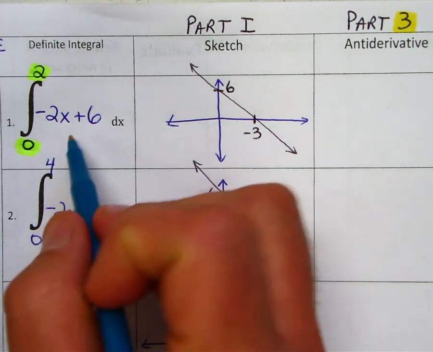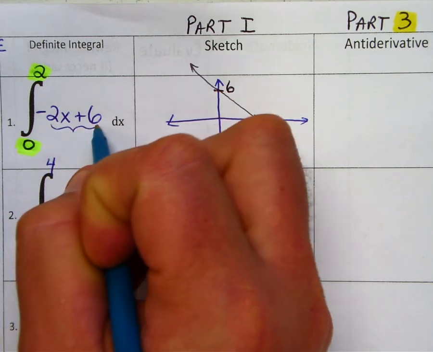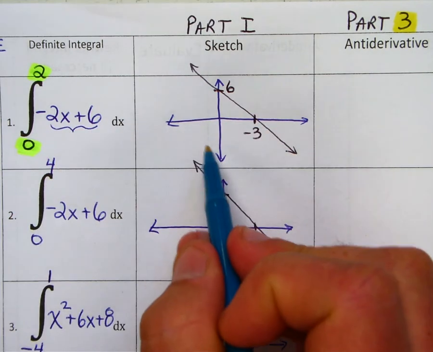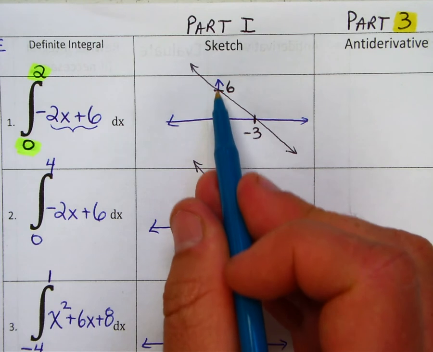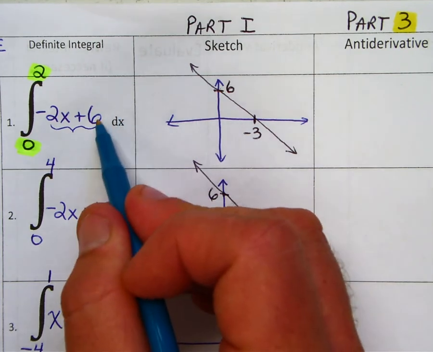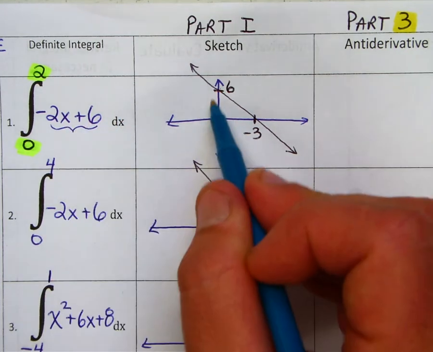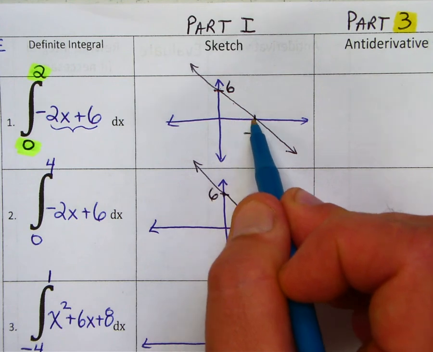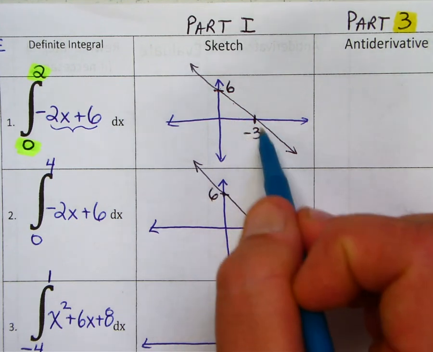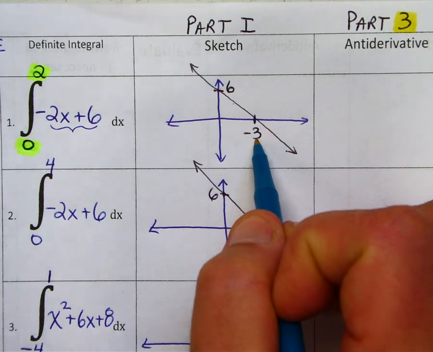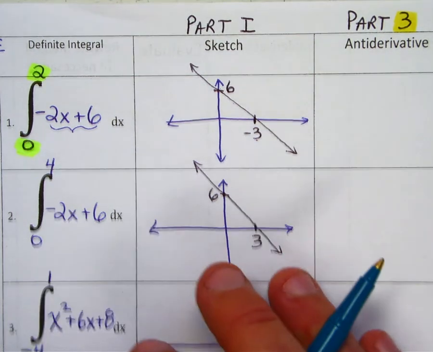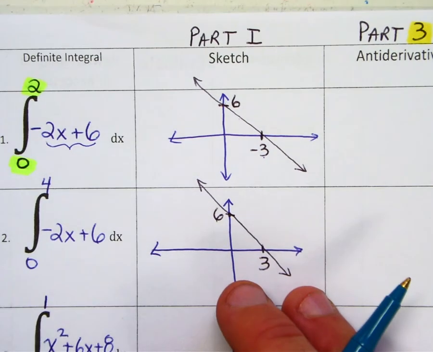Notice what I've done is this right here, I started with something very simple. It's a linear equation. It has a y-intercept of six and a slope of negative two. So down two over one, down two over one. Or if you just find the zero or the root, you're going to see that that's a negative three. This graph is not to scale. It's just a sketch to give you an idea of what's going on here.